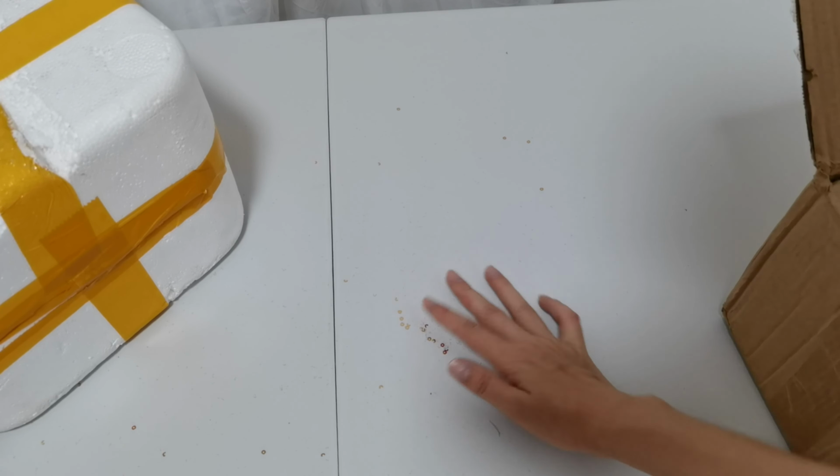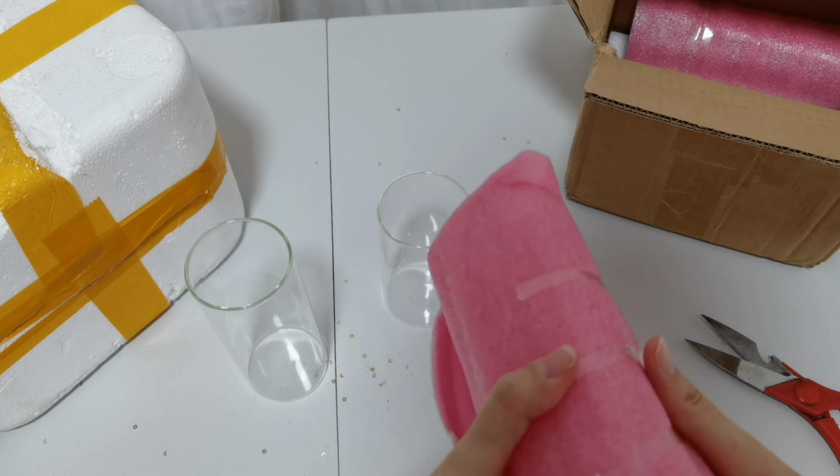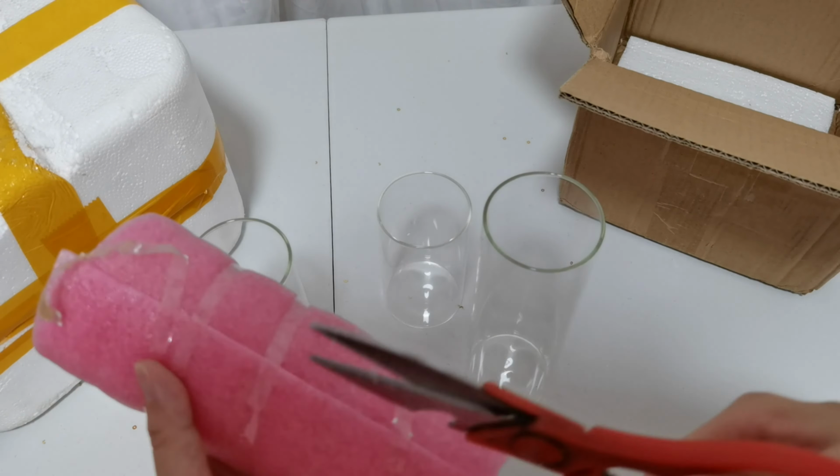Okay then, let's check the other material. Let's see. Oh, some candle holders. But I won't put them on my blog for sale because they're easy to break. And the size, after packing, the shipping cost will be very expensive. So it will be better to buy them from a local store.